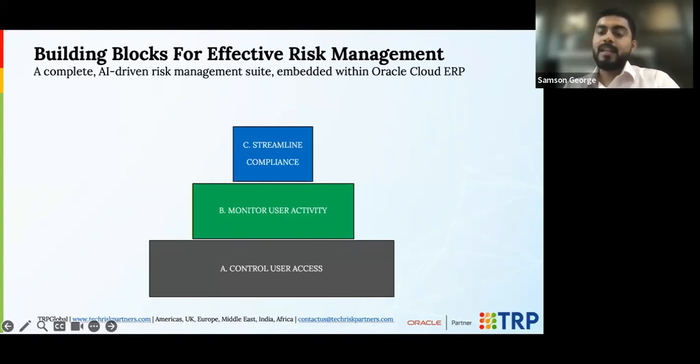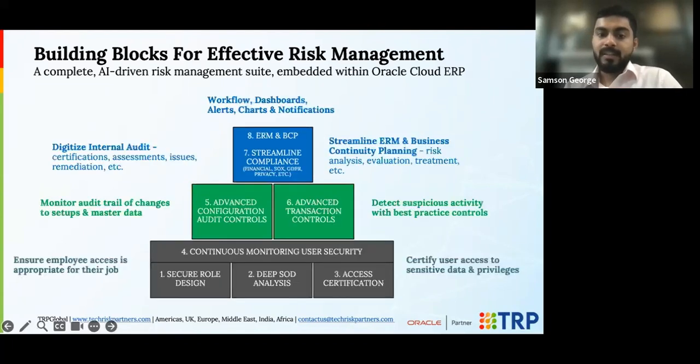And lastly, streamlining of your compliances. As part of the organization, you might be required to comply with various statutory requirements, the regulations, policies, procedures, and with streamlining of compliances, you have your risk management effectively covered. So, of all these pillars which I presented, there is much more depth to it. All the individual blocks break down into further granular use cases which Oracle Risk Management Cloud helps organizations to achieve.